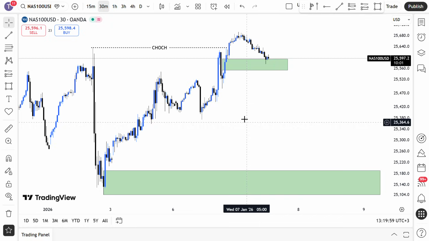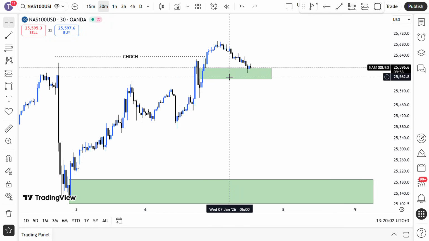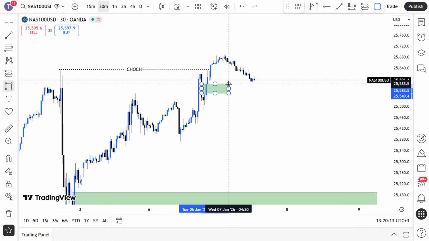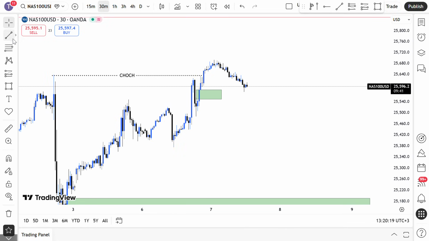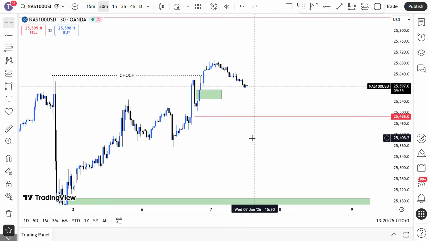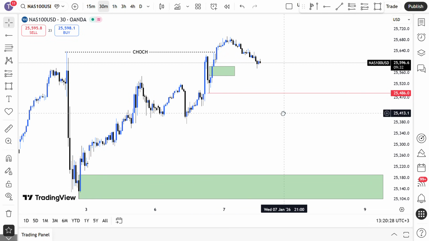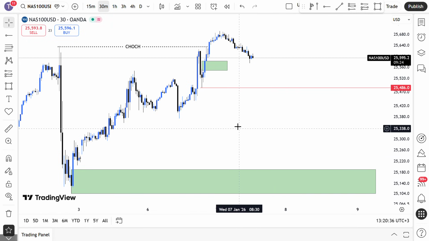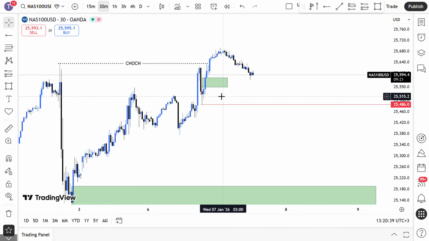So currently right now I want to focus on this area because this is the only fair value gap that I have. Inside here you can see clearly we have that fair value gap where I need to see price coming down to mitigate before taking any buying opportunities to the upside. So I want to see if price clears this low to the downside. If price clears this low to the downside, I'll be anticipating for price to come down even lower into this order block, and then I'll be looking to take my buys from this level. But currently right now I want to see what the price will do from this level.